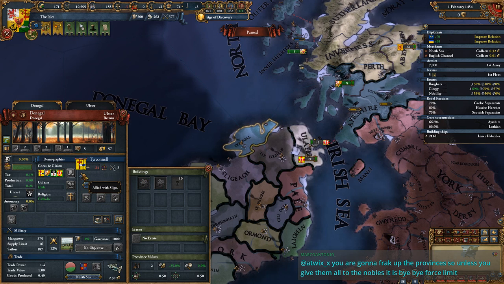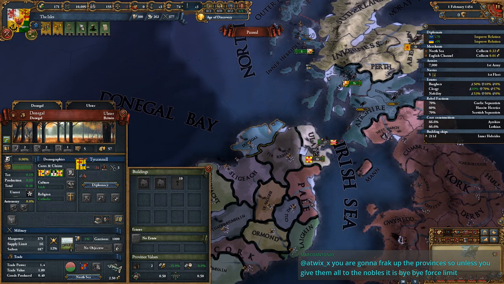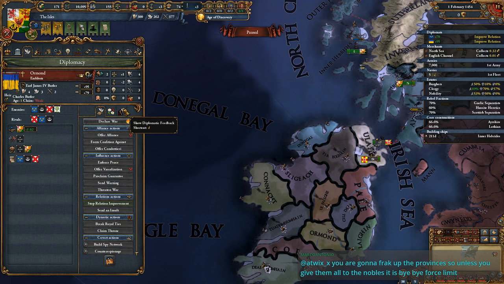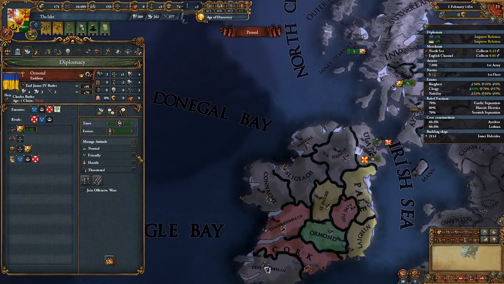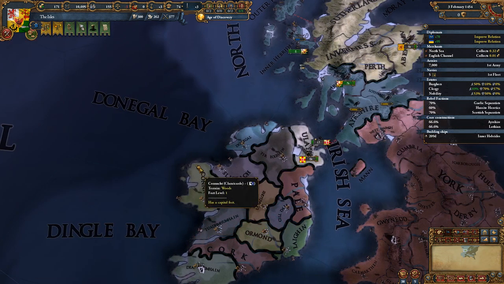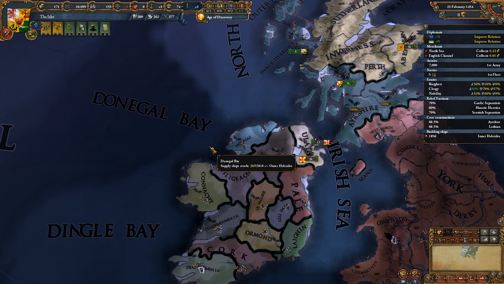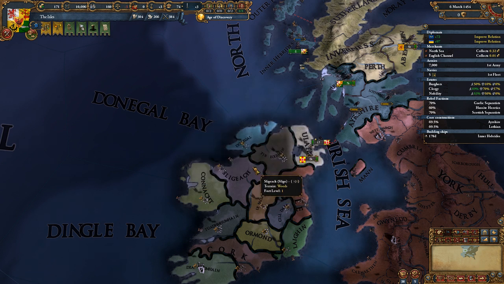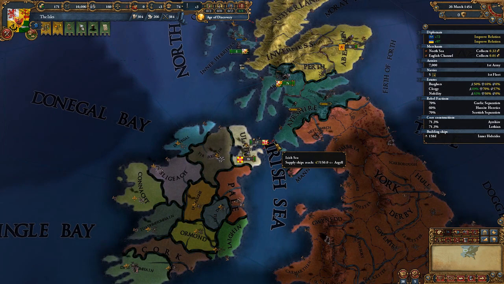This guy's allied. I could just declare on him. But the problem is we don't have an outpost, and these guys will not... Oh, come on, Ormond. I would start the war from over there, while the rebels are ravaging the nation. They're like, nope.